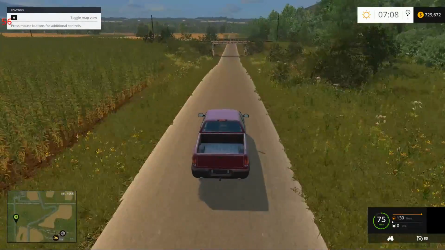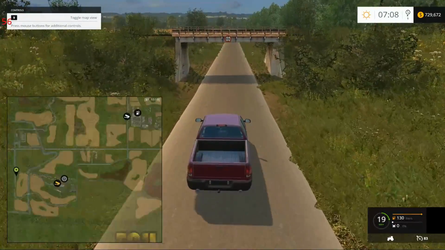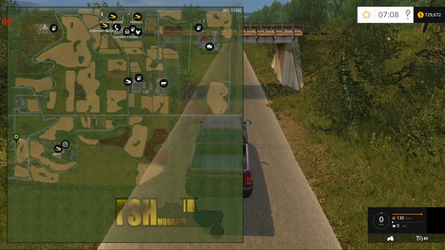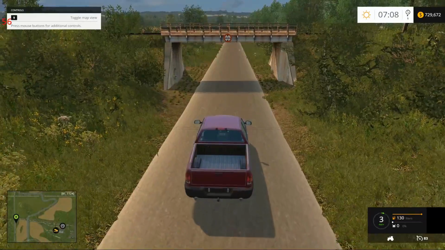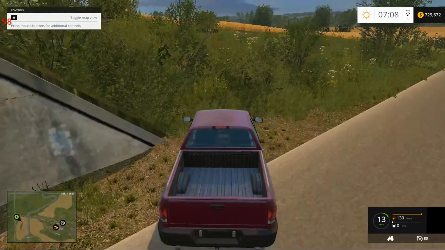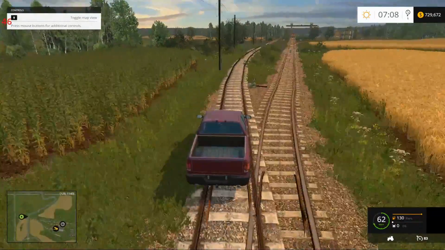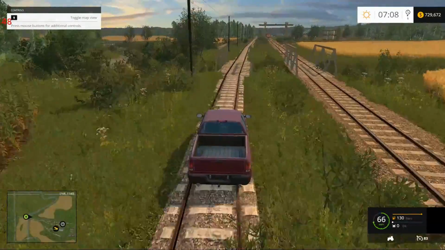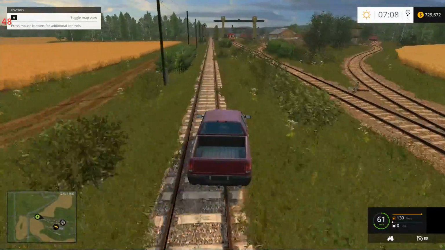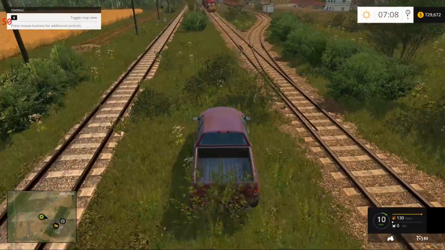All right, let's carry on here. I'm not going backwards here, am I? We can't actually... Yeah, we can't. We'd have to follow the railroad tracks. I don't think we actually can. The one thing a little bit dangerous about this, you see that train up there? Well, they do actually run trains on this map, so you gotta be a little careful you don't get in the wrong place at the wrong time.